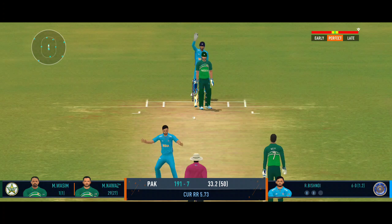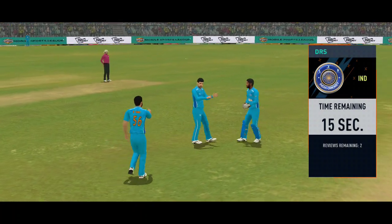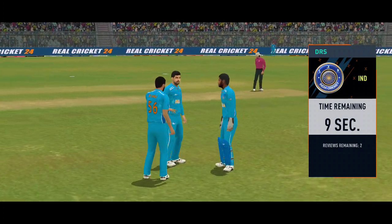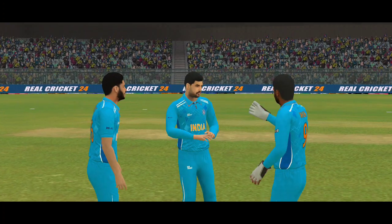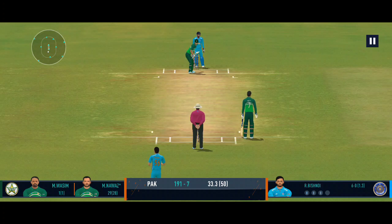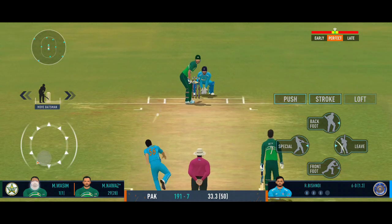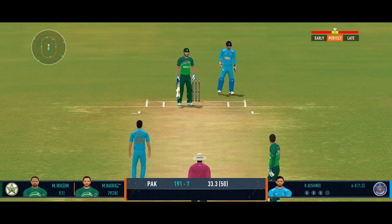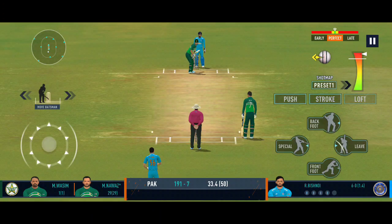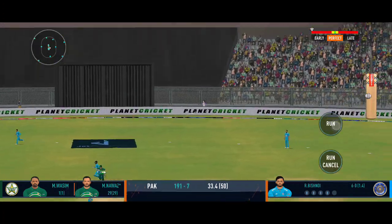Well, that's close. The bowler thinks he's out. The umpire thinks otherwise. And he decides not to take the review. Beauty of a delivery. The bowler really unlucky to not get an edge on that one. Tell you what, that previous delivery must be playing in the batsman's head. He didn't get any timing on that one.